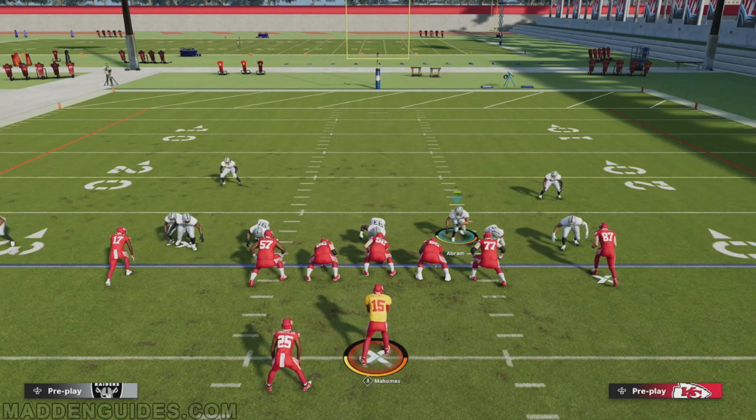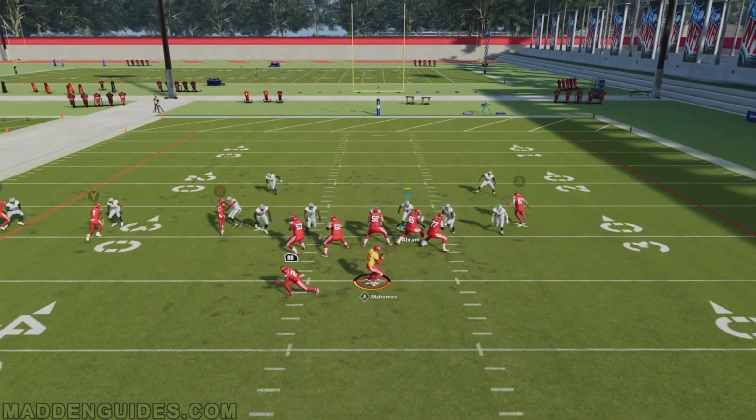But if he does, that doesn't really matter because we're still going to get pressure coming off the edge from this linebacker. So just keep that in mind. What we're looking to do is get an extra guy in. And a lot of times you can. Now, like I said, on occasion, you may get blocked. So let's go ahead and just run this and take a look at it.